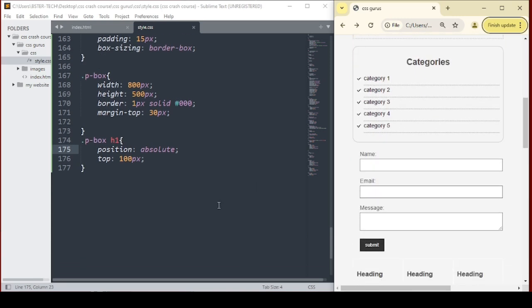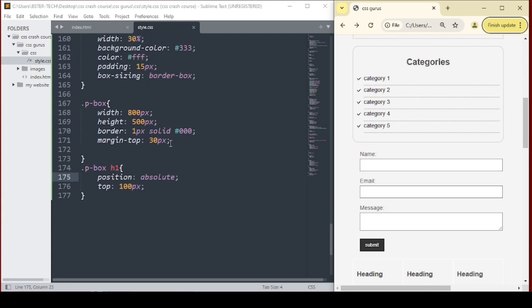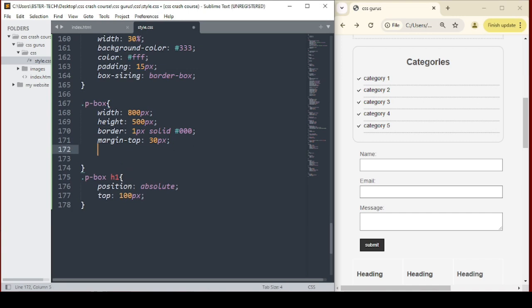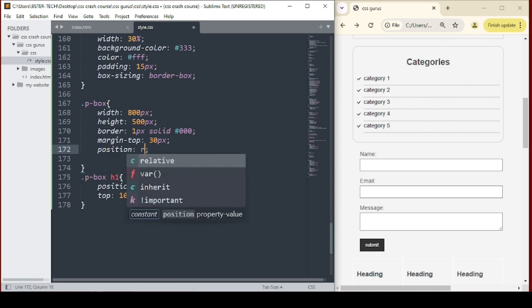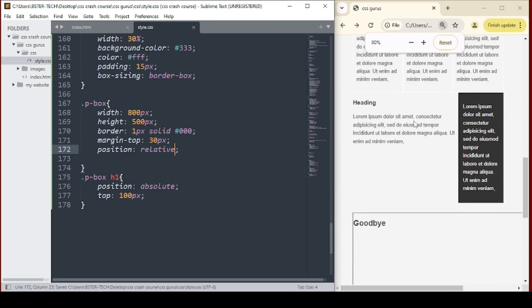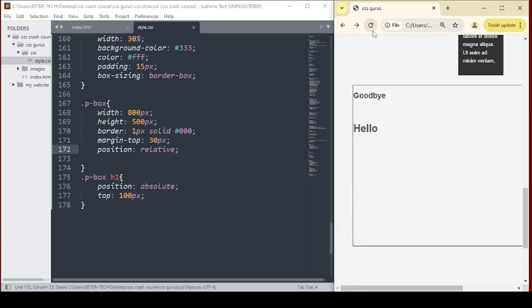So in order to correct this, we have to come back here to our P box and say position should be relative. If you put it this way, let's come back here and reload. It's actually going to come back inside our P box.